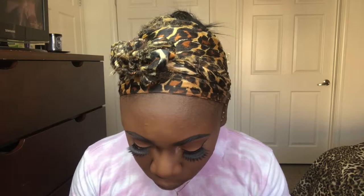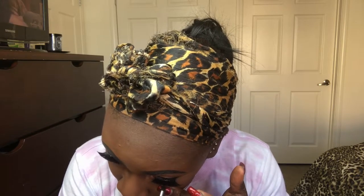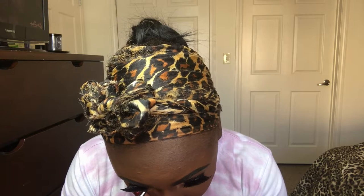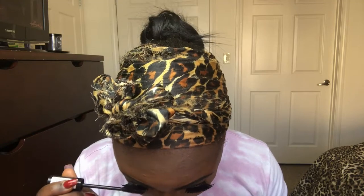Taking my e.l.f. gel liner and I'm putting that in my lower waterline. And now I'm just taking my NYX and my Wet n Wild mascaras and I'm just putting that on my top lashes and my bottom lashes.